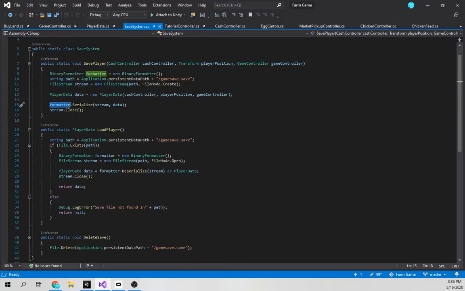And so then our binary formatter, we can serialize into our stream file the data that we just got right there. And then we have to close the stream.